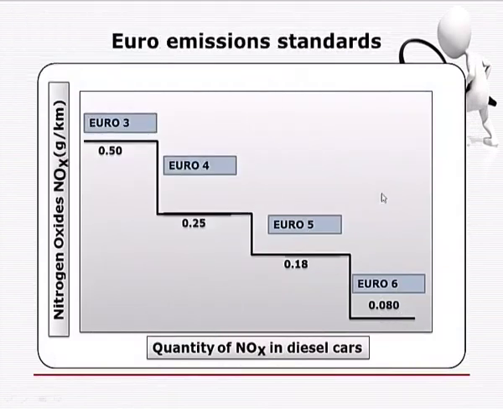In this slide, we will check the quantity of oxides of nitrogen in diesel cars specifically. So, these are some standards, Euro 3 standard, 4 standard, 5 and 6. As you can see here, the limit in Euro 3 was 0.50 gram, in Euro 4 it is 0.25, it is decreasing here. In Euro 5 it is 0.18 gram, and as you can see here that it is dramatically decreasing, it is 0.080. So, this Euro 6 standard is minimizing the vehicular emission.